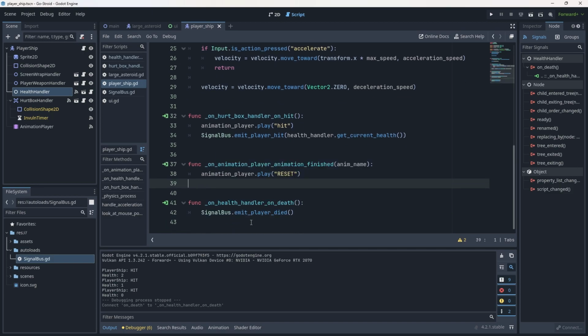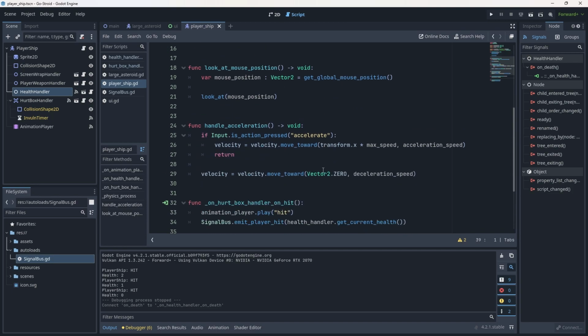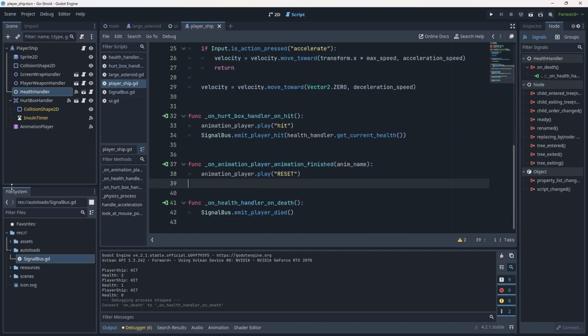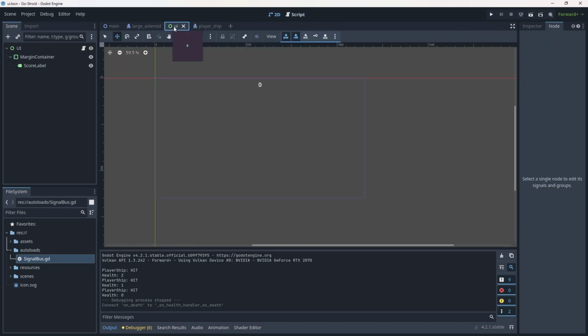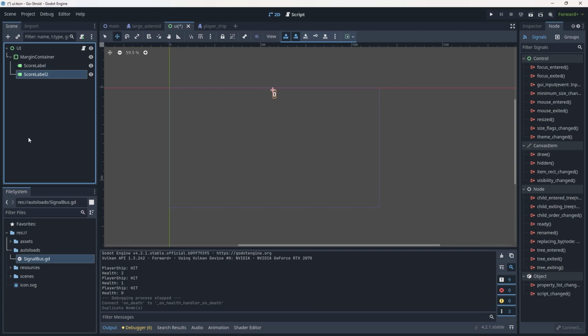That is handling the death currently. Now, the final thing that I really want to do here, of course, is hook up the UI element. So let's actually go to our UI node and let's go and add a new UI element. Now, this is going to be really, really simple. We're going to click the score label that we currently have. We're going to use Control D or Command D, and we're going to duplicate that label here.